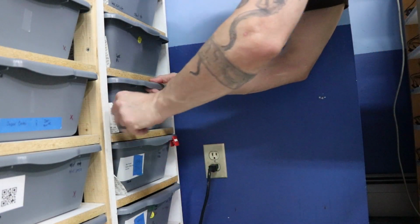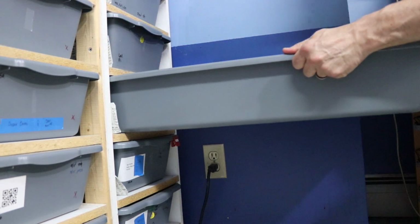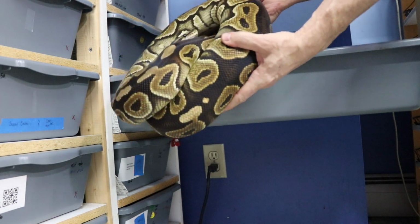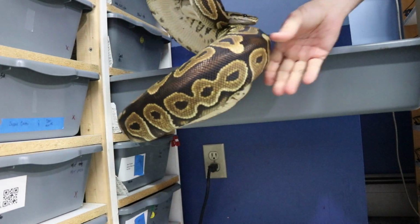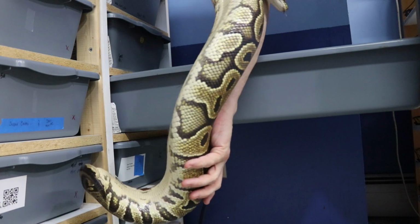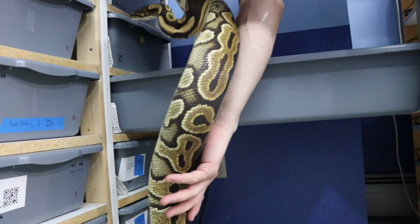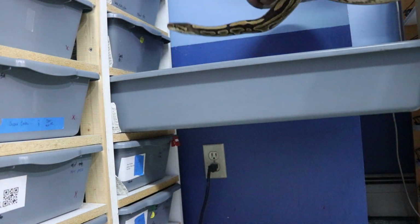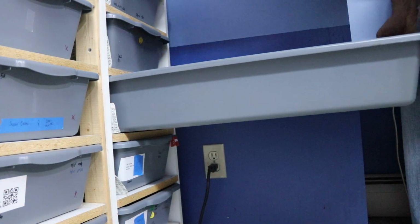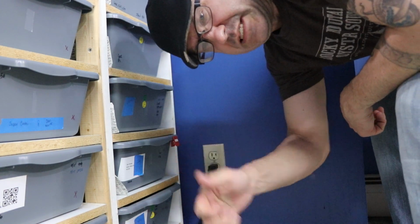This is gonna be the big girl. We are in the process of upgrading this tub. Oh, she's massive. Massive. A monstrous 12 eggs last year. And she looks way bigger this year than last year. So I fully expect probably in the neighborhood of 14 eggs.